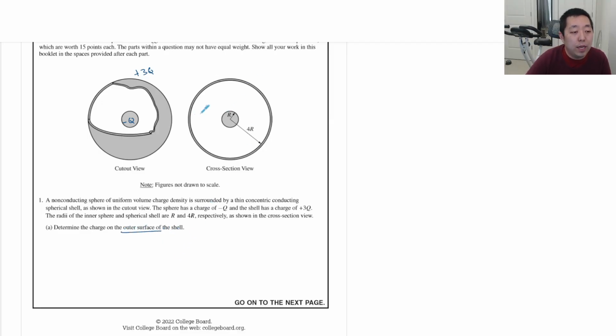So because there's a minus Q here, there's a positive Q here, okay? And then on the outer shell, there's a positive 2Q, not to balance that, but to make the net charge 3Q. Why is the charge Q positive and negative? Why do they match? Well, you know the electric field in a conductor should be 0, so if you draw a Gaussian surface in that shell, it should contain 0 charge because the electric field is 0, so that's why it has to balance that. Anyway, so it's plus 2Q here.